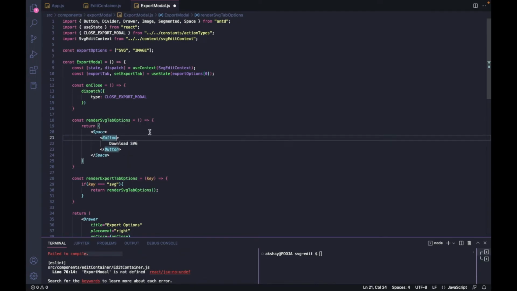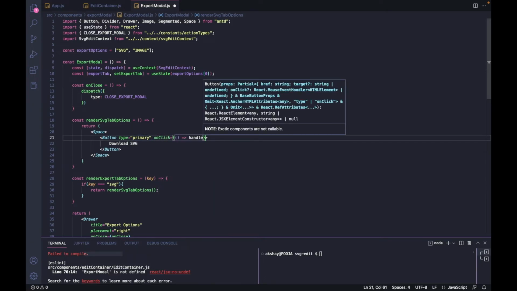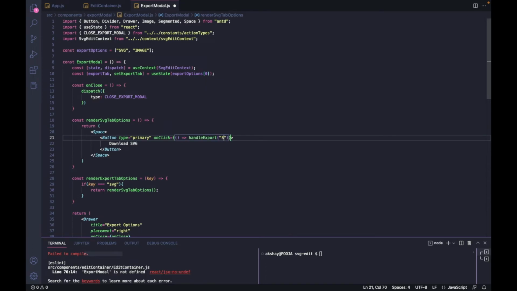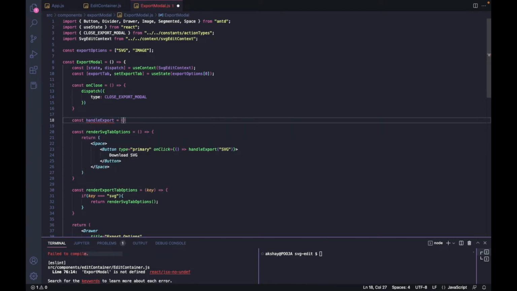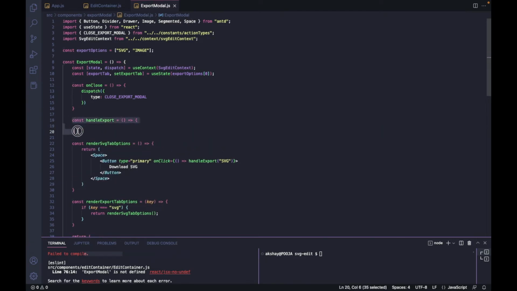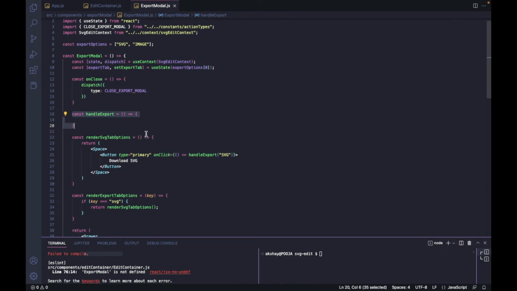And for this button we can give type primary and on click handle export, and we can pass the export type, that is SVG. Okay, this handle export we need to create here. So this we'll create in some time.